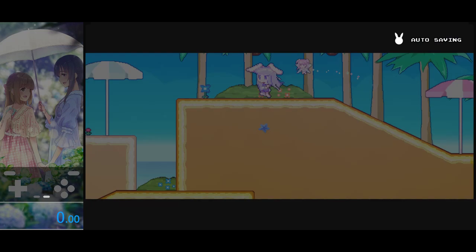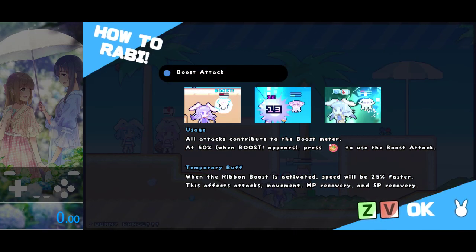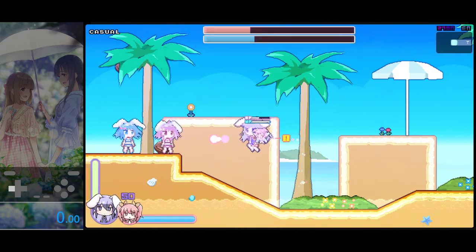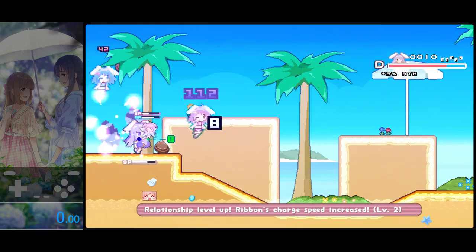And then coming up here is the first sort of demonstration of backswing dealing more damage. So there are 2 enemies here. What I'm going to do is jump and fire 3 ribbon pellets at the pink one, the one in front. And then I'm going to jump in between the pink and the blue one. And then from there, I'm going to do a normal 3-hit combo on the blue one. But since the pink bunny is behind me, she'll take the backswing of my hammer, and you'll see how much extra damage it does. If you pay attention to the big pink bunny and the blue bunny's damage numbers that appear, you'll see that the pink one takes like twice as much damage, or nearly. Maybe you saw it, maybe you didn't.